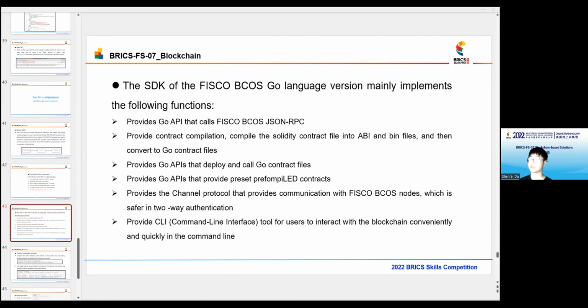In this way, in our Go application we can call the smart contract.